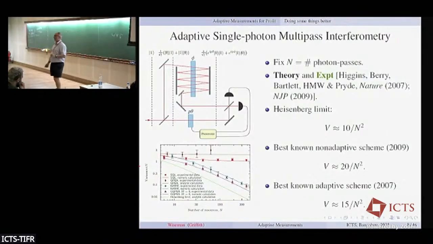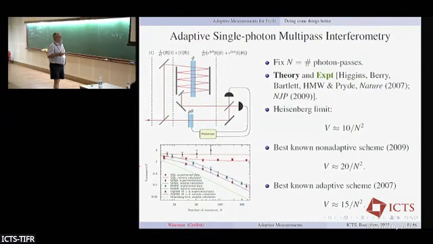But there are a few special situations where it's not. And in particular, when you try to push to the extreme of getting as much information, trying to make as good an estimate with some particular constraint. And so in this problem, we're looking at the constraint of estimating a phase in an interferometer. So this is an unknown phase here, where we're fixing the number of times a photon can go through that interferometer. And there are sort of resource theoretic reasons why this is a sensible thing to do.